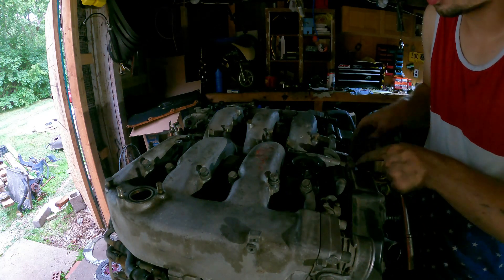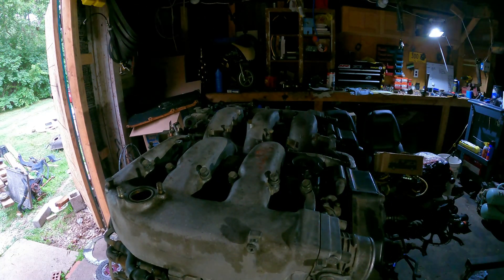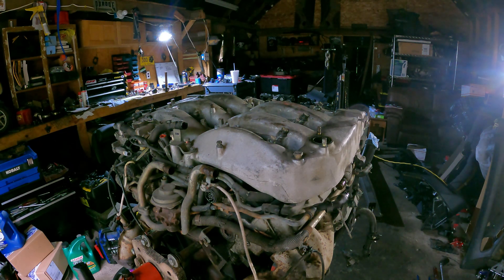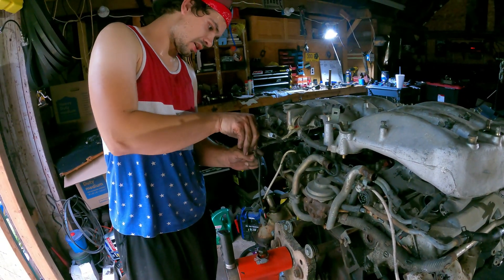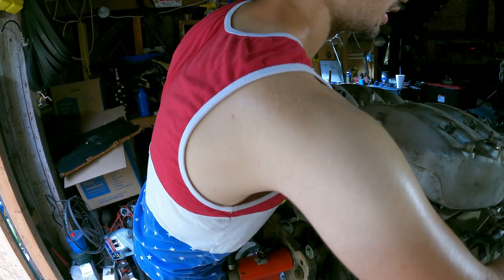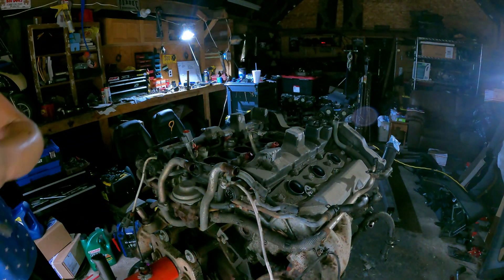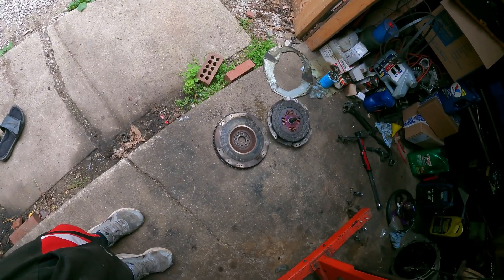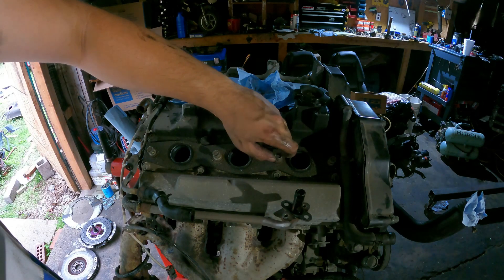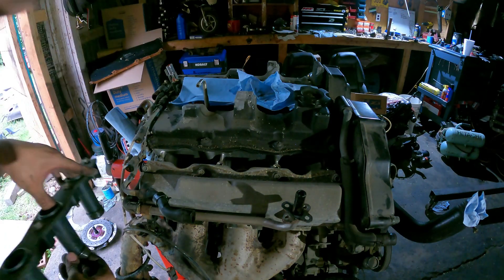In theory, this should lift up. Now we're going to pry it up and we're going to cut these hoses on the back — two coolant lines down here, one here, and that one on the corner in the back. The O2 sensor bracket was holding it on. All of it's off — this thing is not going to mess with me any longer. Well, smart me just dumped coolant from the plenum all over the flywheel.